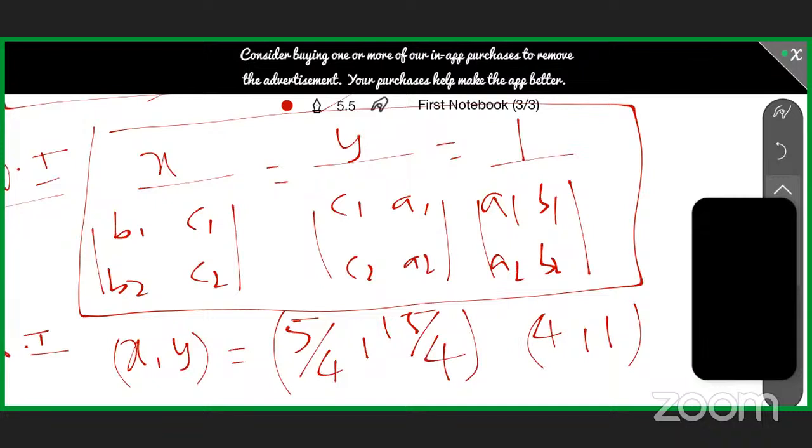Others don't get the answer. Yes, sir. x by b1 c1 b2 c2 is equal to y by c1 a1 c2 a2 is equal to 1 by a1 b1 a2 b2. No need of learning anything. You have to learn this one. Not even learning that one. First coordinate except first coordinate with the other coordinates. Next is cyclic symmetry. But expand in the cyclic form.